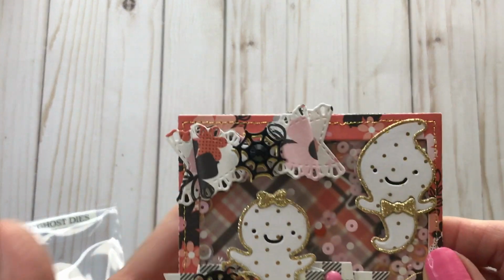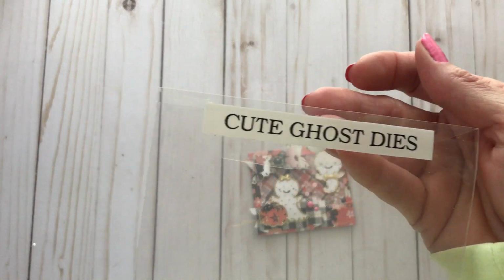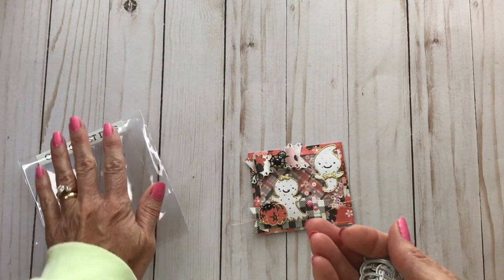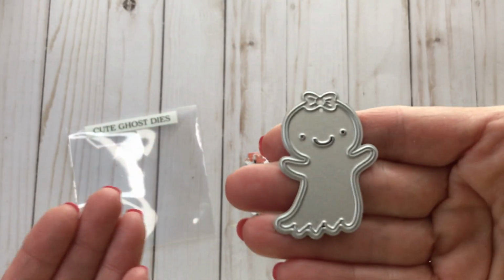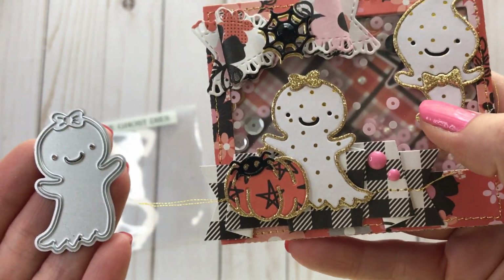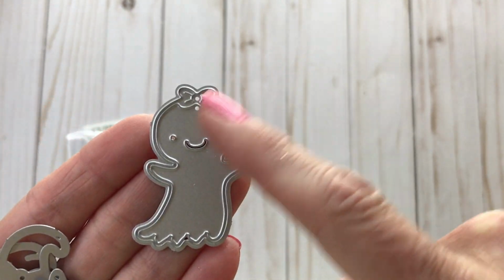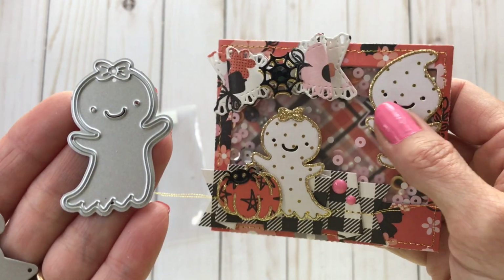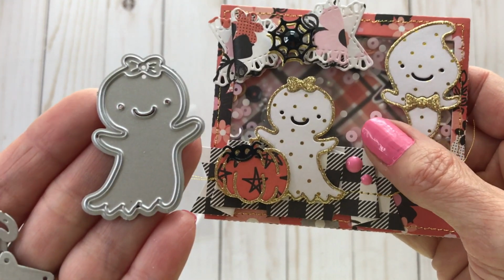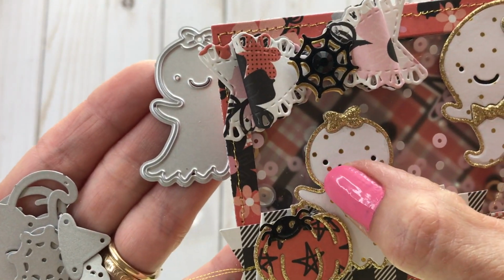But let's get back to In Love Art Shop dies, which are the little ghosty set. The little ghost dies, it's called Cute Ghost Dies. So it comes with a cute little set. You get the little girl ghost, and she's on here, right here. I used gold to trim her out, so she does come with a little border, and you have to piece these together, which I'm going to be honest, I couldn't figure it out at first, how to get them to stick together. So finally I just flipped it over on the back and put glossy accents around the little crease here where they go together, and that held it together.